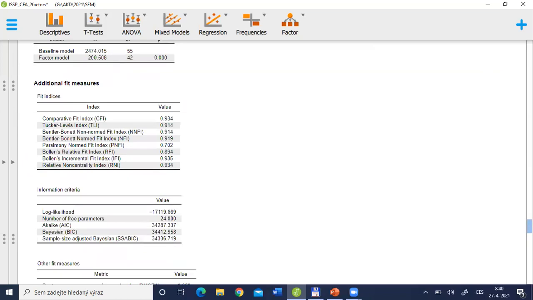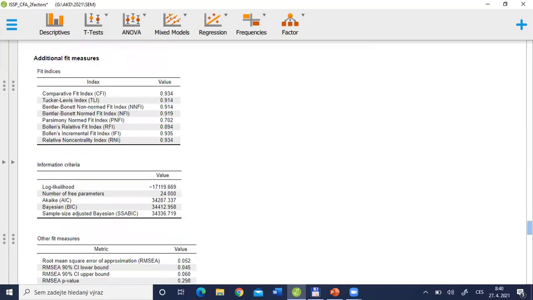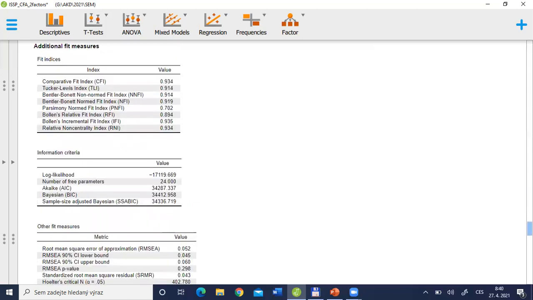One last comment for direct comparison of these two models would be that if we would like to compare these models by some special criteria that are prepared for these comparisons, we would take AICs and BICs and compare these values. Once again, the rule is that lower AIC or lower BIC means better model. At least the difference of 5 is the sign of the better quality of the model with the smaller value, so you can compare these AICs or BICs alone. So that's only the last recommendation and recap from previous lectures.